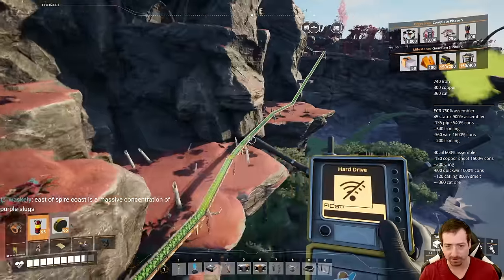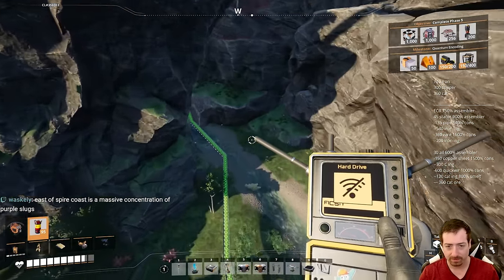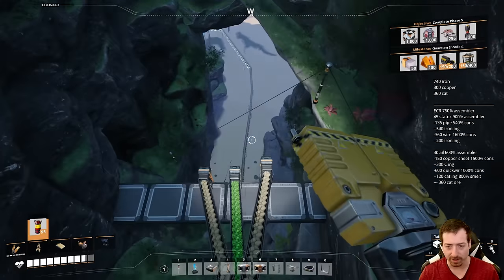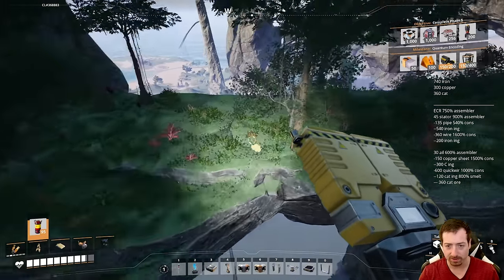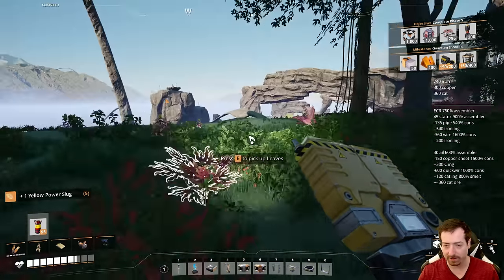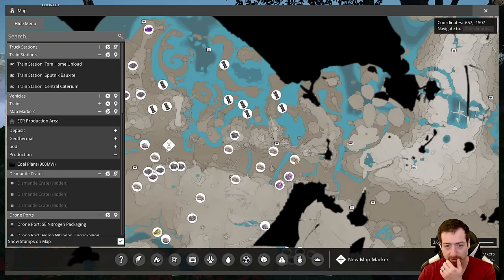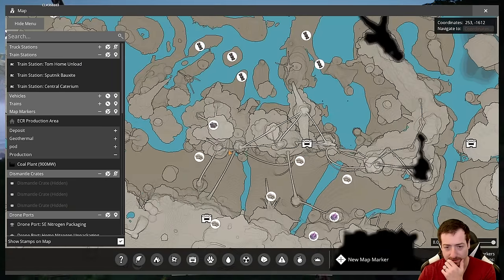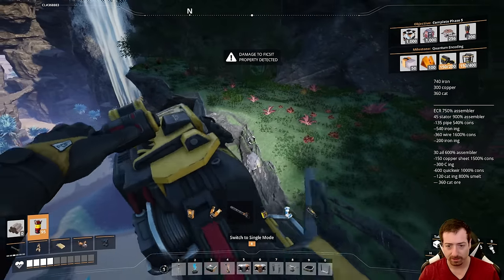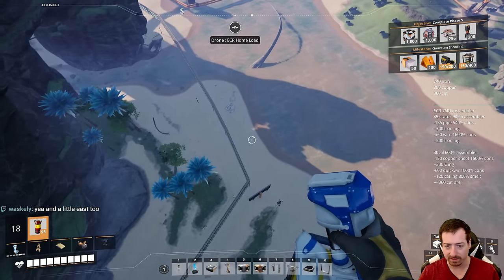All right, here's that wonderful uranium belt we set up in the last stream. Yeah, there is a massive, I don't know if it's the same one you're talking about, but I found, oh, yellow slug. Take it. I found an insane amount of purple slugs up here. This northern area, like all these little doodads. Is there an enemy up here? Oh, there's an enemy up here. Whoops. Not a good place to stand and sit.